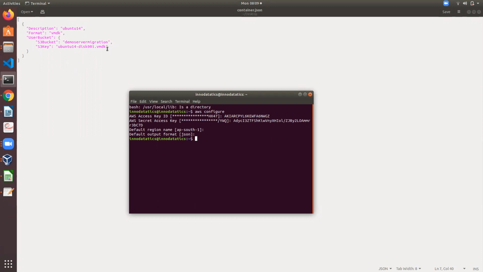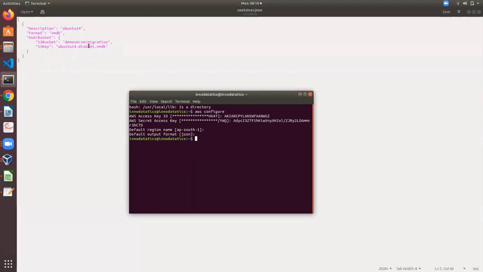So when we upload, it's like sending container.json through our CLI to AWS, and AWS picks up the S3 bucket name and S3 key from it. What is this S3 key? The S3 key is the Ubuntu OS file, the Ubuntu image, and AWS will create an AMI using this. Using that AMI, you can launch an EC2 instance. That's how your migration will happen.